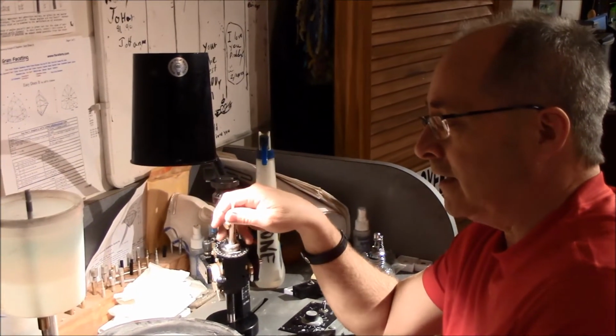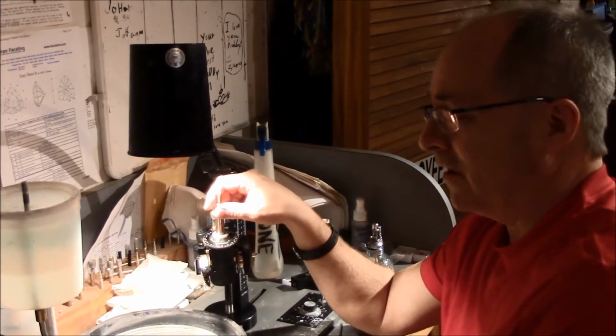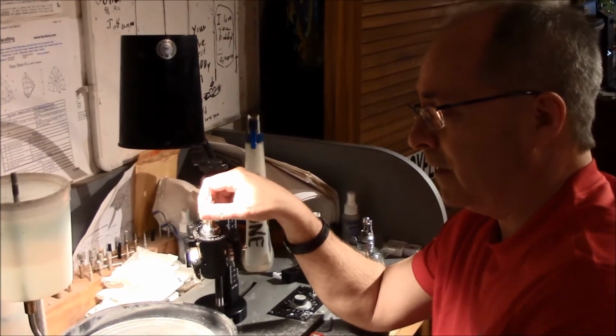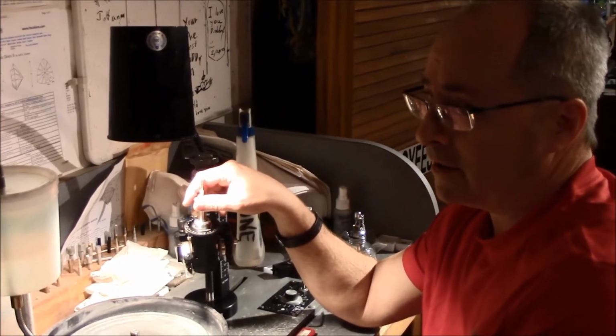We are cutting a Montana Sapphire. It's a mint green. I have already cut the pavilion and polished it, redopped it, transferred it, and now I'm cutting the crown.